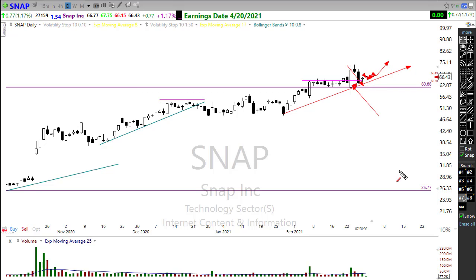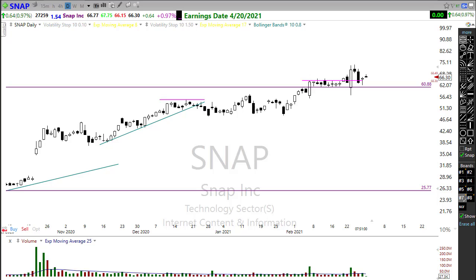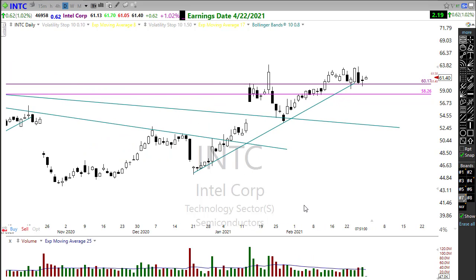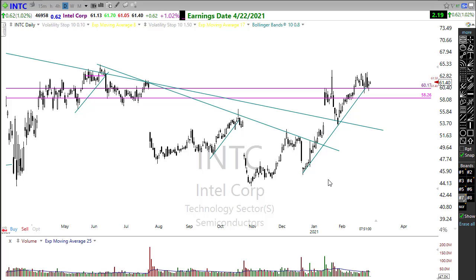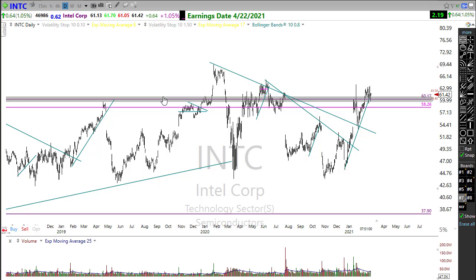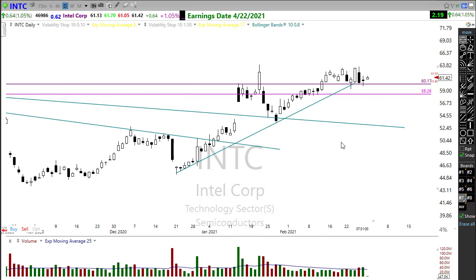I've been keeping an eye on Intel and I have to say Intel hasn't been a very attractive chart — lots of volatility, nasty price action. But one thing I do want to make note of: even with that high volatility, we've kind of broken this downtrend and we're holding a significant level of price support. Even with the volatility we've seen here recently, the bears haven't been able to push us below that level. So keep a close eye on Intel — I think there may be some opportunities here in that chart.